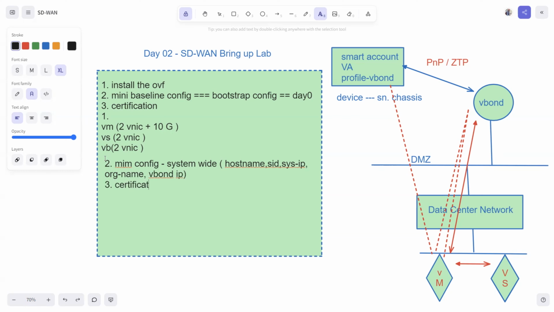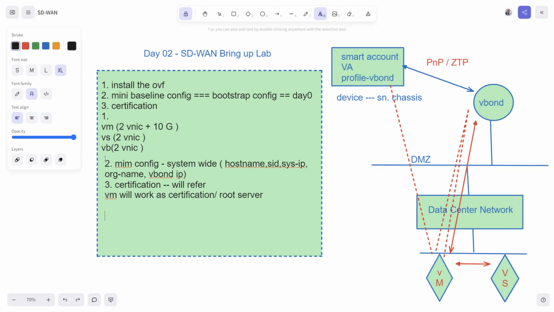Certification, I have some notes. We'll refer to the notes. But how it is going to be, vManage will work as a certification server or root server to do all the certifications.